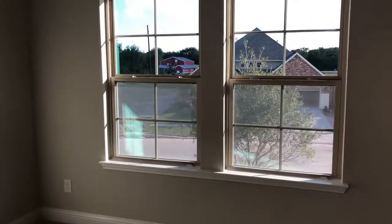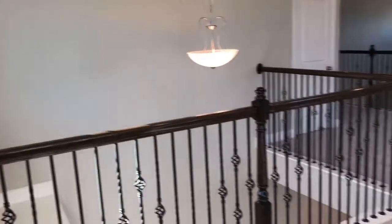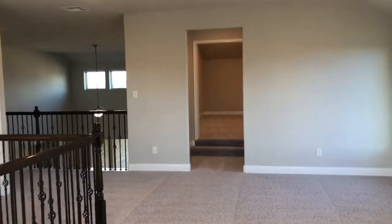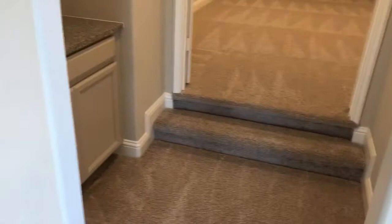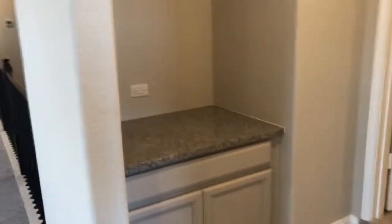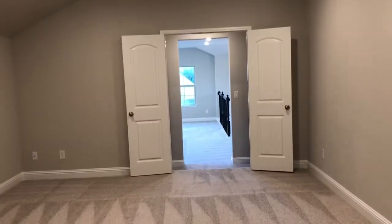This is the game room area. You can use it for a seating area, a play area — anything you can think of. It is not only designated for games. As we make our way through the game room, you'll notice some cabinet space here to the left just before we enter into the media room, and there is also a step up, which is a very nice feature. The media room is very large with beautiful recessed lighting, lots of plugs and wall outlets for hanging TVs and other electronics you'd like in your media room. It is very big and spacious.